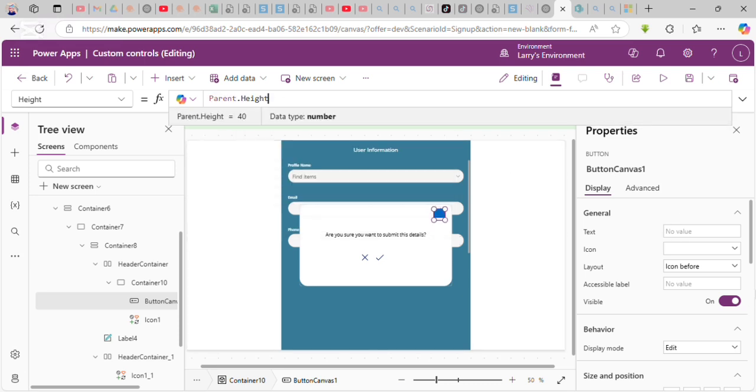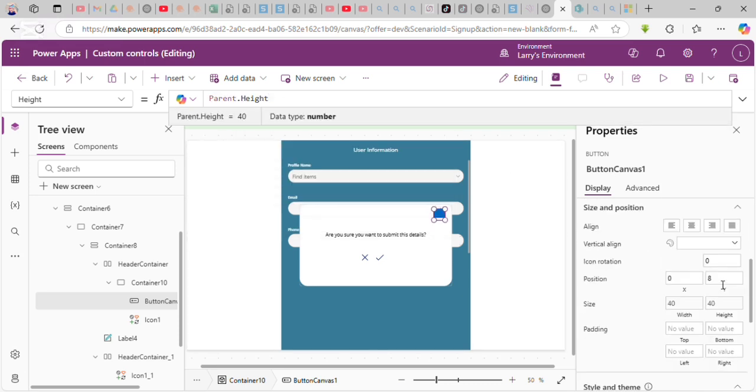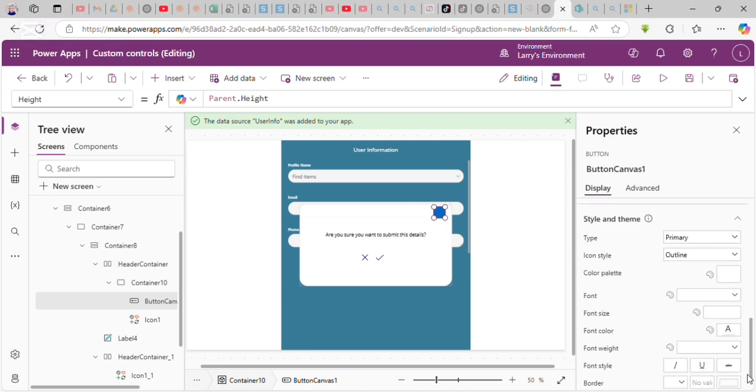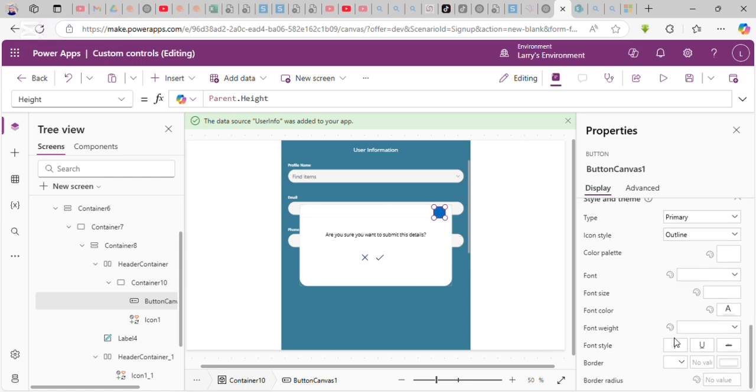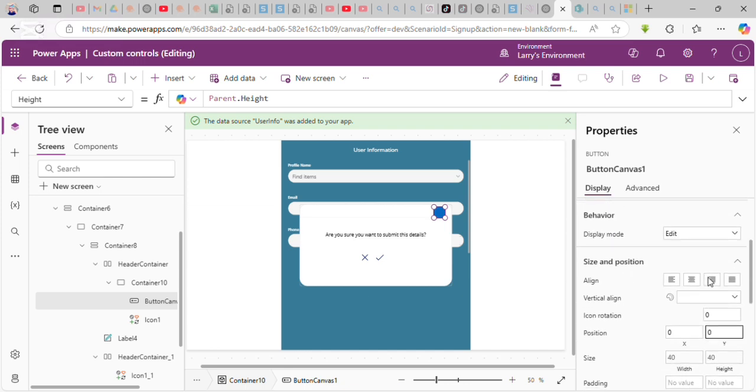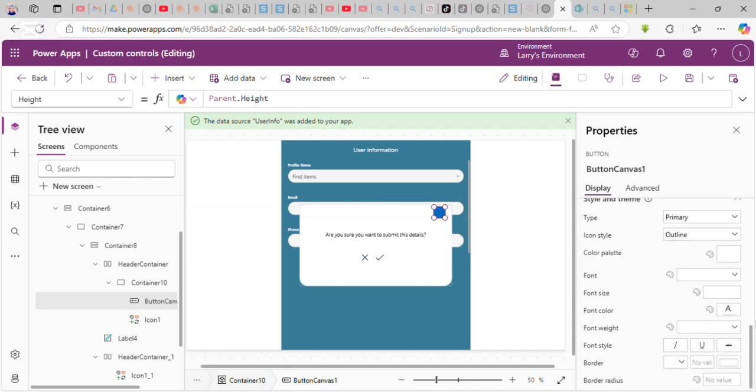Then the next thing is just to set the x and y to 0, so we can see. Then make the color transparent, make the fill transparent.